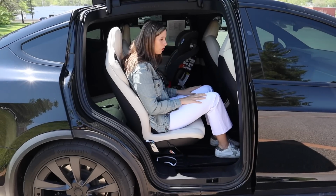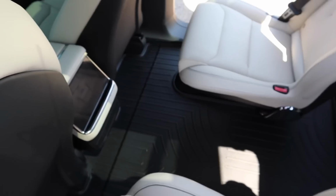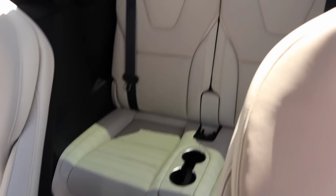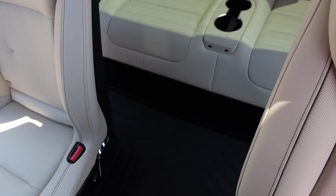Okay, a couple other things I want to talk about. The aisle, very wide. Very wide. I mean, you bring me a Kia Telluride, you don't have this aisle. I can easily fit back here.